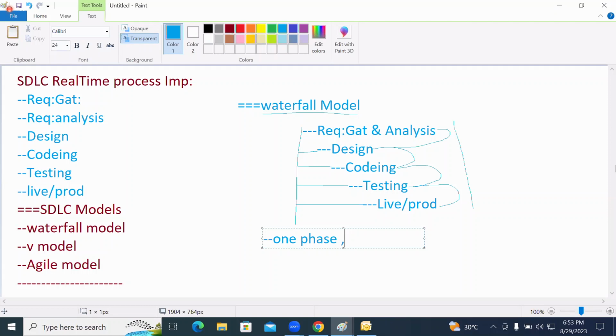One phase has to be totally completed, then only need to start with the next phase.